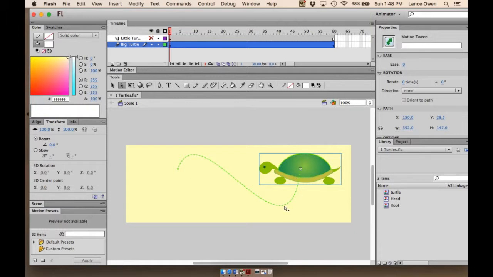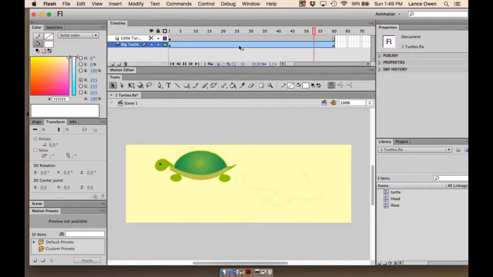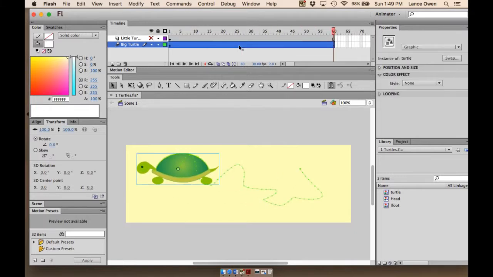Now that I've got two curves in, I'm going to go back to my selection tool, and you'll find that each one of these dots is editable. So I'm going to pick a random dot and drag. Pick a random dot and drag. Pick a random dot, drag, and a random dot, drag. Right, let's see how erratic that is. Let's press return. And you can see that it's very erratic.